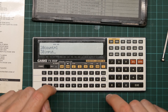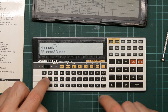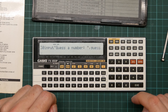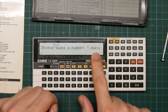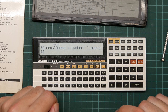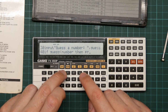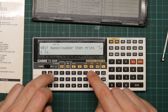We're going to prompt the user for a guess. In real life, you wouldn't use long variable names because they use up a ton of RAM, and this thing only has about 3.5K of available RAM. Anyway, if guess is less than number, then print too low.